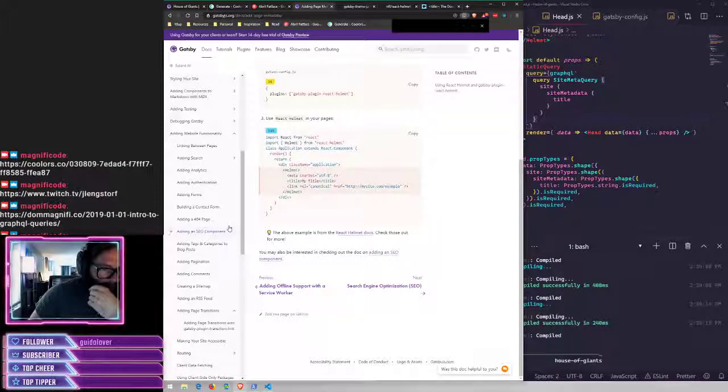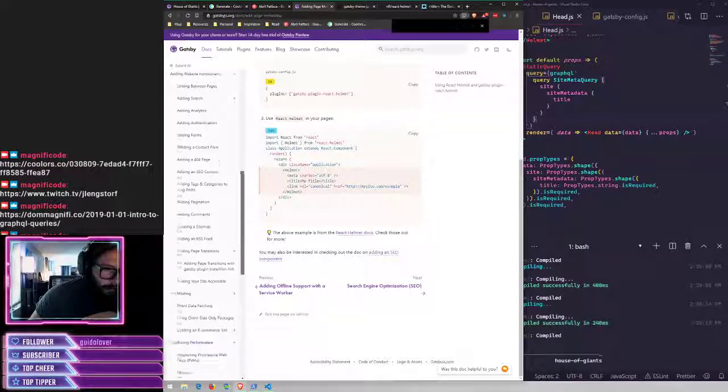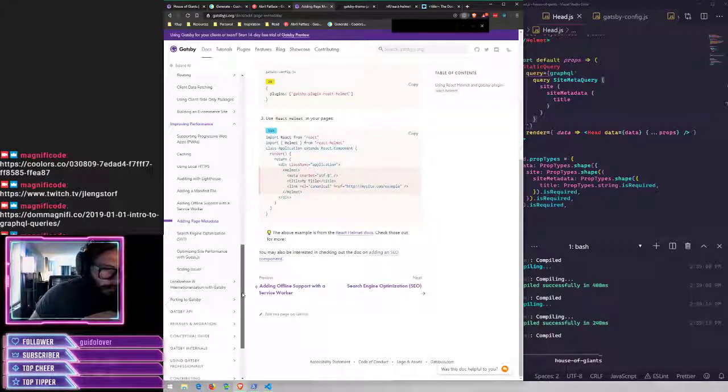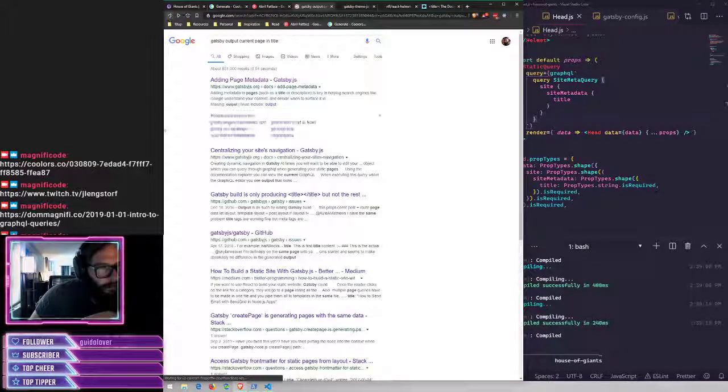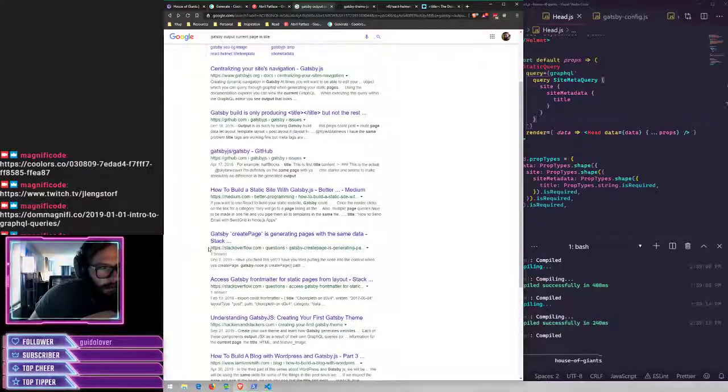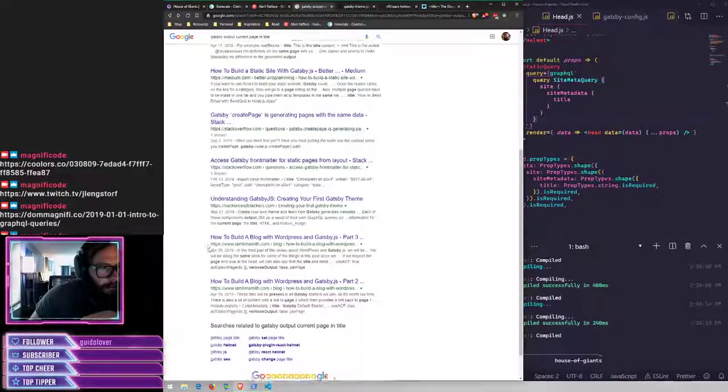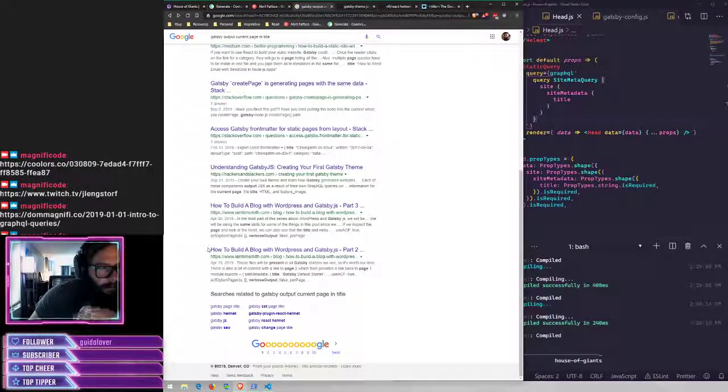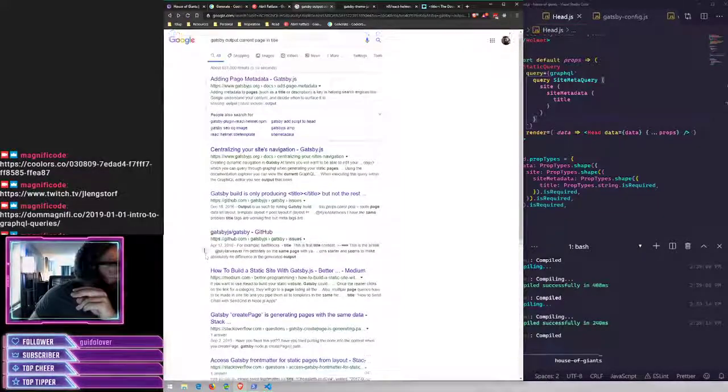We got add page metadata. Gatsby. How to build a blog.